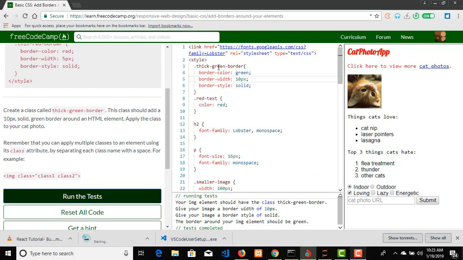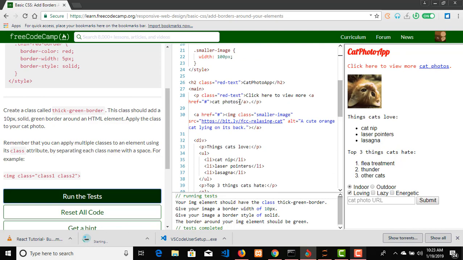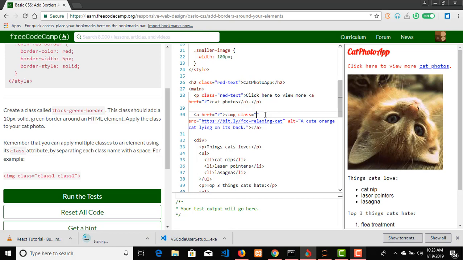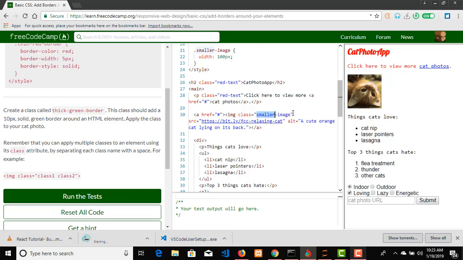Okay, what I've not done is to give my thick green border class to the image. So I have to go to this image right here, and then I have to say class thick green border. Okay, remember that you can apply multiple classes. So Control Z that. So I want to apply multiple classes.